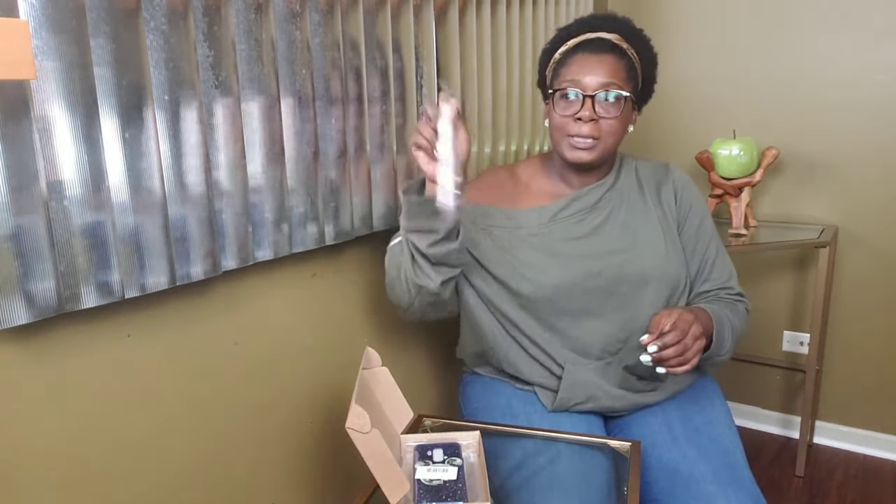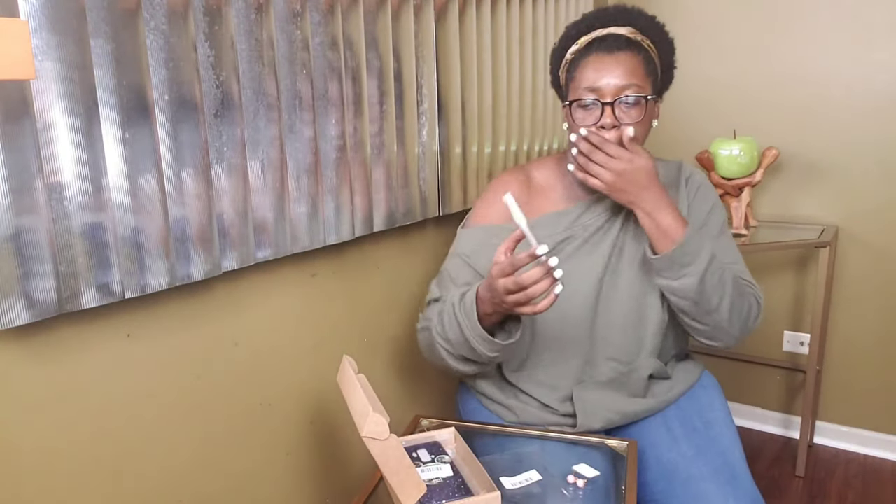So the first one is this one. It's in a package. Open these up. So this is the first one. This is called Yellow. It's just like a little gold shimmery, really cute. And then it comes with like a little 3M stand with like the cute little dangly thing that goes with this. Now I will say, with the marble phone case, that little 3M sticky thing would not stick. I don't know if it's the material. So it might stick, it might not stick y'all, but it's cute. It might want to, you know, interchange it with another phone.